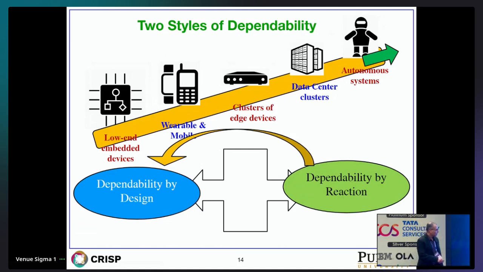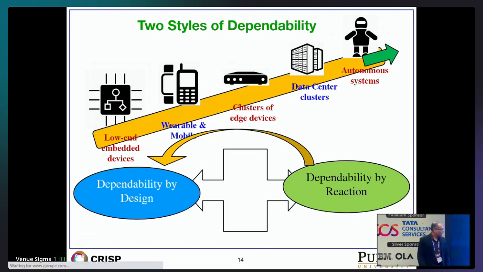Now, what our community is doing is this loop from dependability by reaction to dependability by design is becoming faster and faster and faster as we build better ways of learning all of these patterns. How do components interact? How do components fail together? How do adversarial inputs come in and break our system? As we learn this, and in an autonomous manner, we are able to make this transition better and better and better.